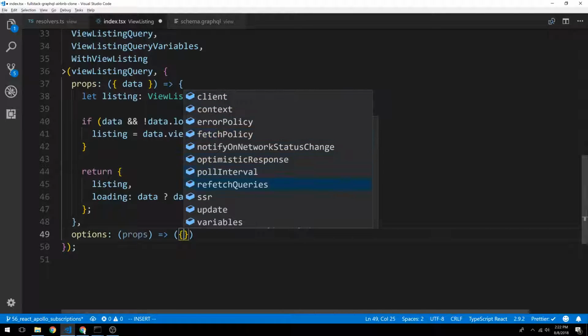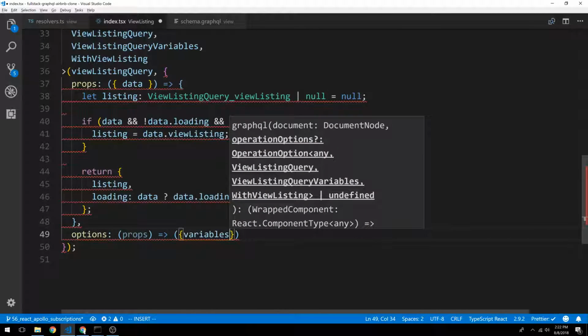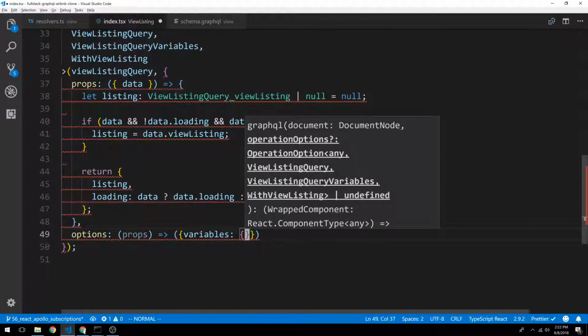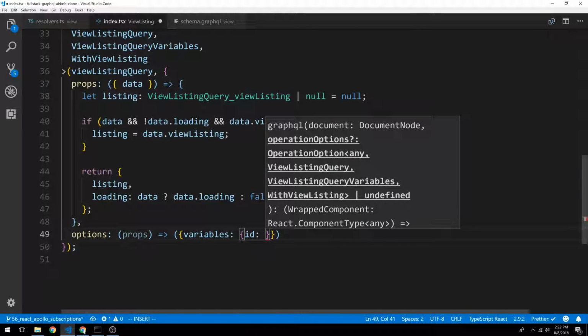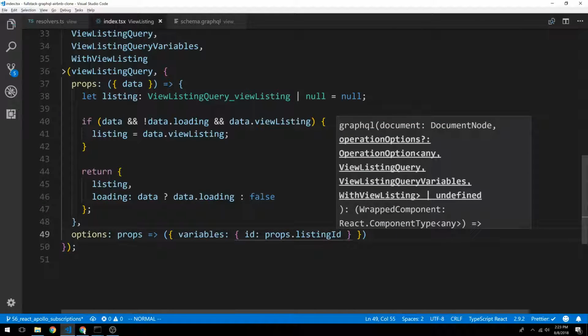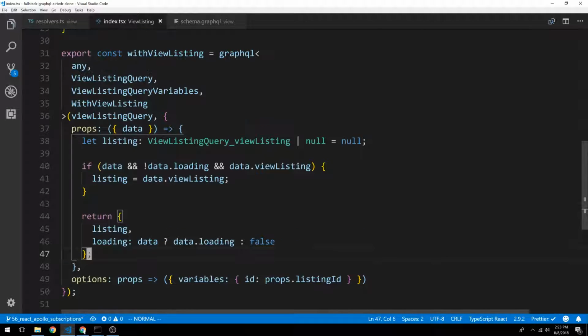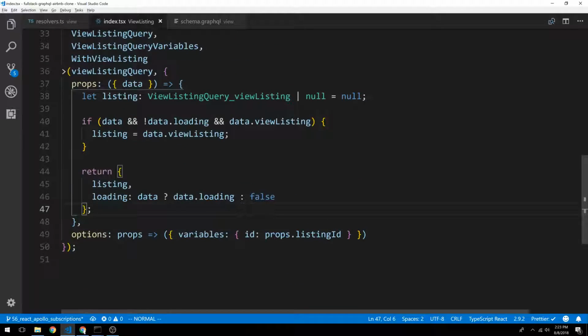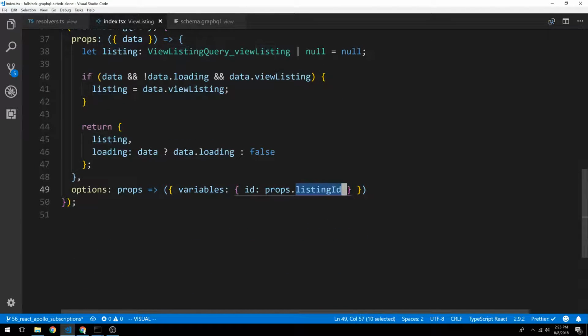So here are just some of the options. If you open autocomplete, the thing we care about is variables, and we care about one variable called ID. So we can map our props. So in this case, I'm going to say props.listing ID. So whoever uses this component right here, we need them to pass a prop called listing ID. That way we can use that as our variable here. And this is how we know which listing to actually fetch.